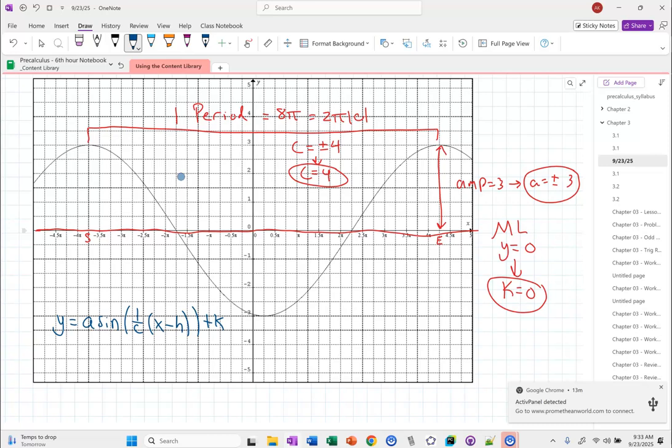So everything we've done to this point applies to both our equation for sine and our equation for cosine. These first three steps are identical regardless of the type of equation we're writing. The part that's going to be different is figuring out the h and figuring out the sign for a. So when I'm doing a sine equation, to figure out the h, I need to choose a point to use. What kind of point do we want to use for writing a sine equation? We want a midline point, a point where the graph crosses the midline.